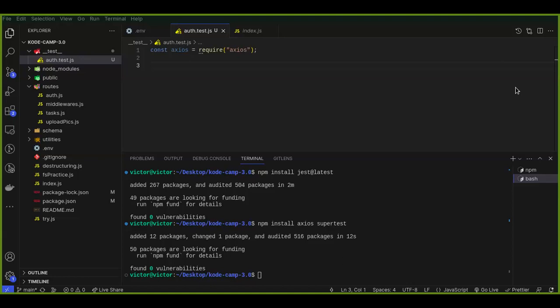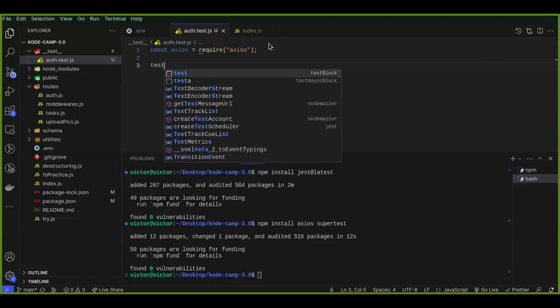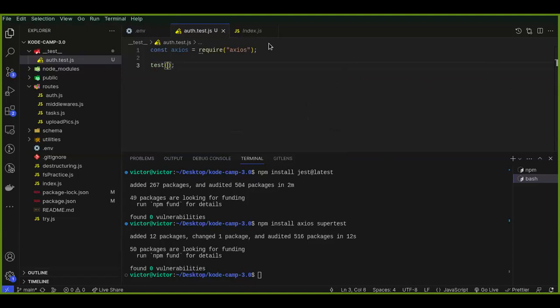So how do we write tests here? If you want to write a test, you can just say test. This test accepts two parameters. The first is a string, which is a description of what you want to test, and the second parameter is a function, which is going to contain whatever I want to test.